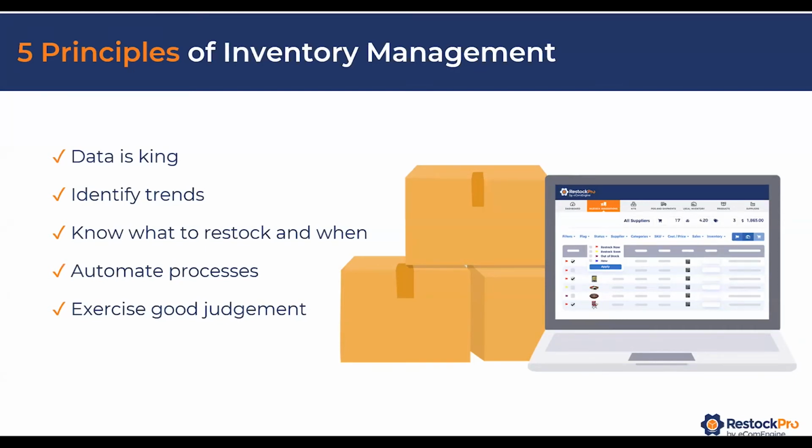Now, it makes it easy with your saved filters and color-coded flags. It will alert you when it's about time to restock. You can also receive a weekly or nightly report. You can set it up that way so you would be able to review your restock suggestions before your next day inventory workflow. Of course, automate your inventory process, right?